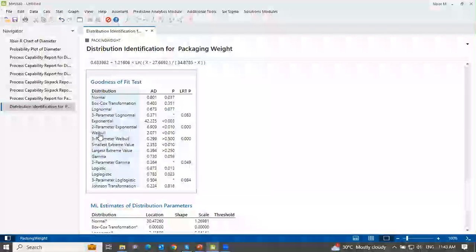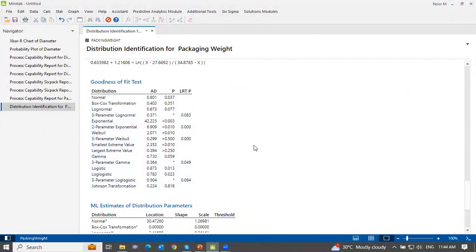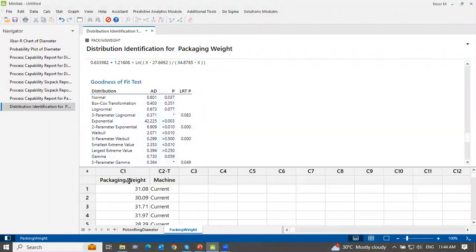Maybe most of our researchers or users use the Weibull when your data does not fit the normal, since the Weibull is similar to the normal distribution. Okay, but never mind. You just see this one. For this case, you can see it's more than 0.05. So that's why the largest extreme value fits this data set.